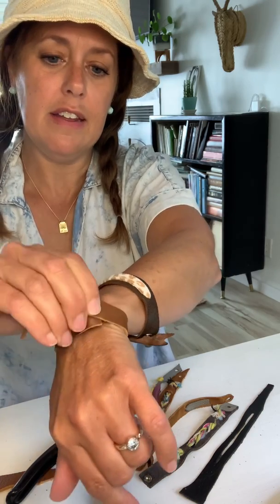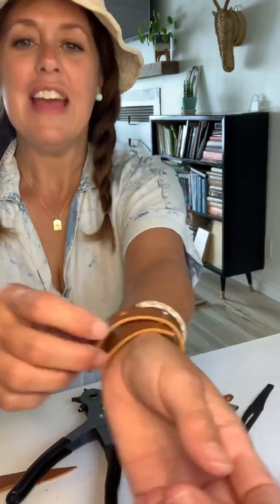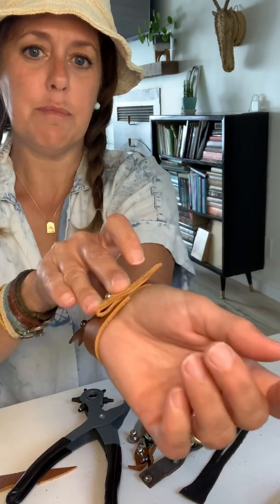Find the hole that you want to use, okay? And then decide, put it on there. There we go. That's nice. Okay, so then you have all this extra leather to work with. Now you could put it back, if it would fit, you could put it back on the second hole, which is kind of fun. I do that sometimes.